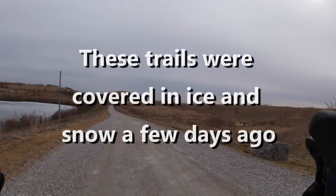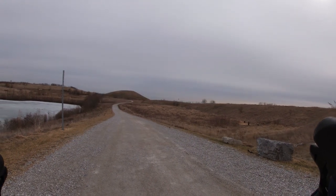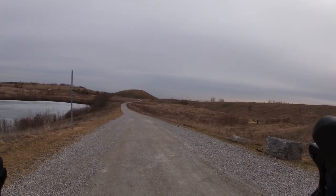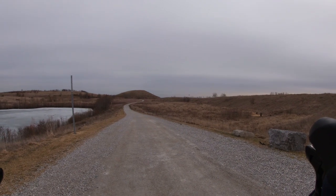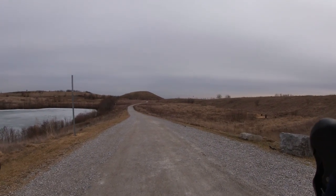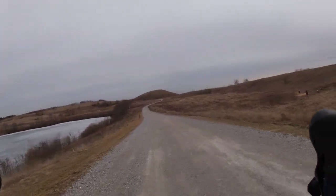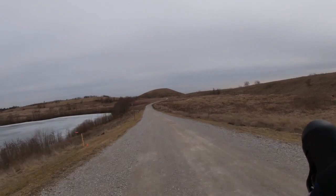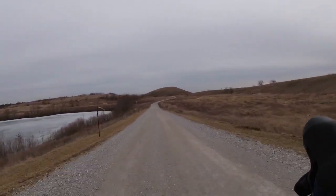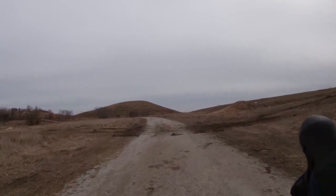It appears that in just a few short days the gravel has got pretty dry, but I'm going to give it a rip around here as fast as I can anyway, and I'll see how these tyres are on the corners, and we'll see if we can find some mud somewhere. There was a big patch of snow here the other day.